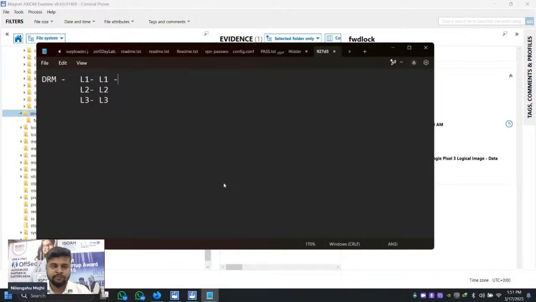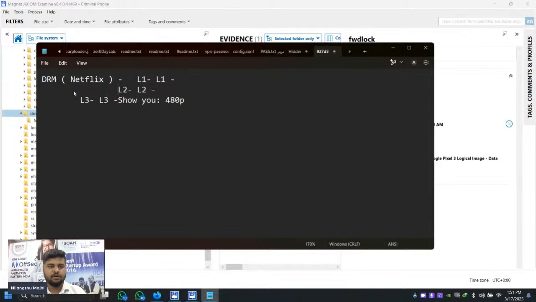What it does in the L1, L2, and L3: in the L3, it can just show you 480 pixels. Yes, this DRM is used mainly for Netflix types of things, Netflix and other things.